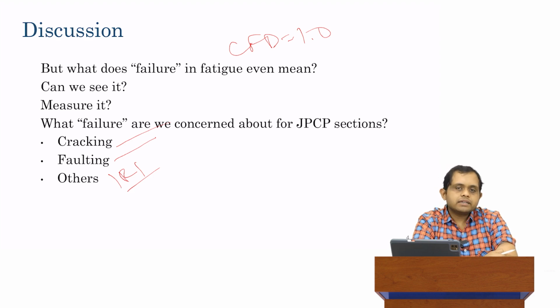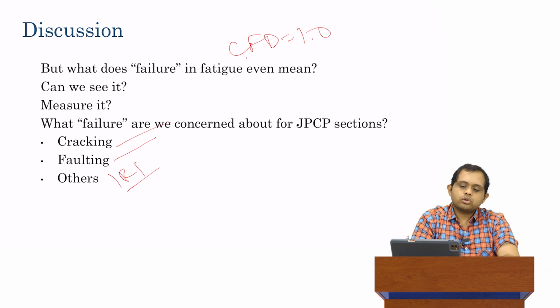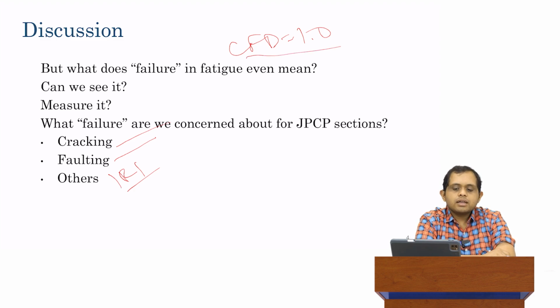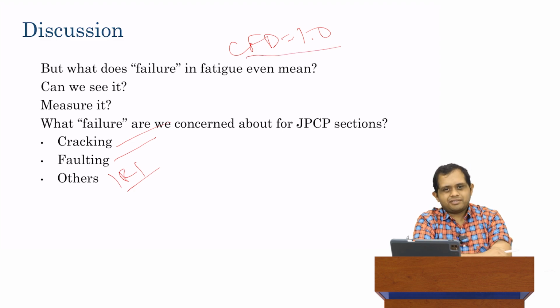Indeed, as we shall see, the Indian practice is to actually use a fatigue damage mechanistic criteria for failure. So we could use a mechanistic criteria for failure in terms of CFD, where CFD is equal to 1 as per Miner's hypothesis, but it's not very satisfactory. As an engineer, it doesn't really help us to say that the fatigue damage is 0.8 or 0.6.